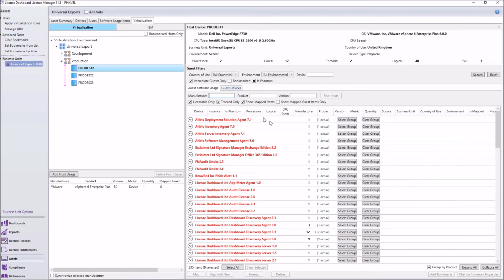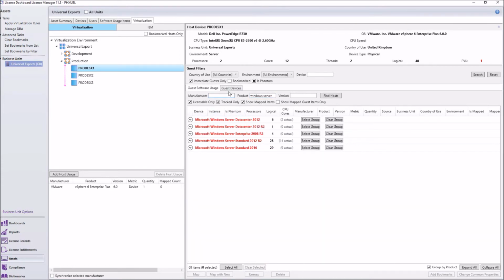So now if we look at guest software usage and we look at Windows Server, you can see exactly what it is that I mean. So here we've got all of these guest operating systems running on those guests, and we can see the high watermark, and it's important for us to capture that high watermark, particularly for Windows Server, because if ESX2 and ESX3 die, everything's going to ultimately move to ESX1, so we need to have sufficient licenses to cover all of those guests.